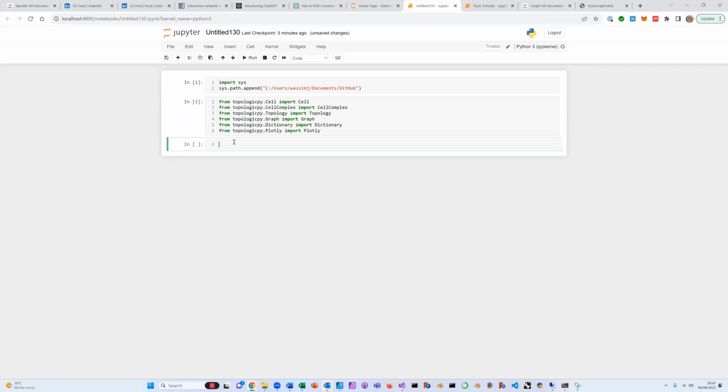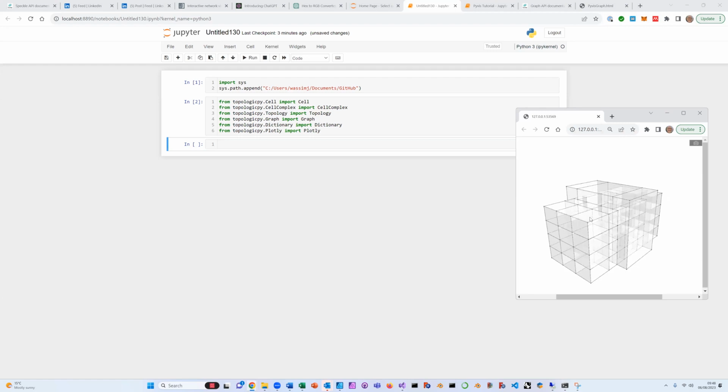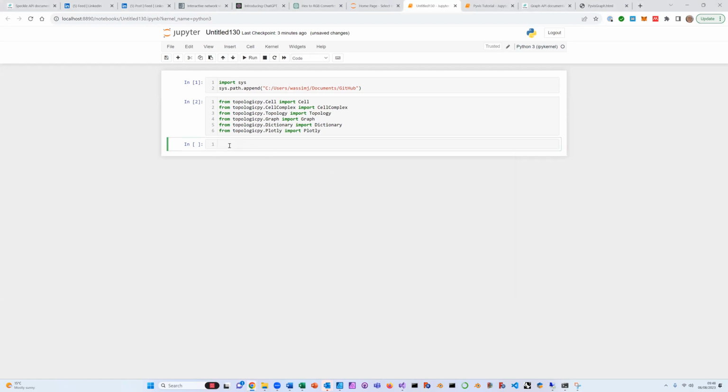Okay, that has run correctly. So the next thing is to actually create the geometry. Now, obviously, you could have the geometry already saved as an OBJ file or a brep file, and you just import it here. I don't have a building ready to go, so I'm going to make this kind of building that I showed you, which is this one. I'm going to make it from scratch, just using method calls here.